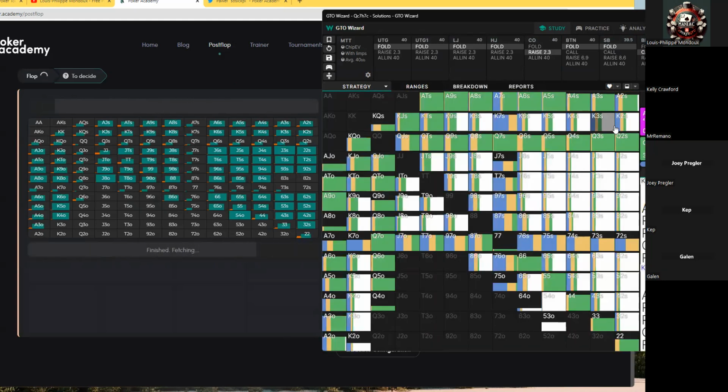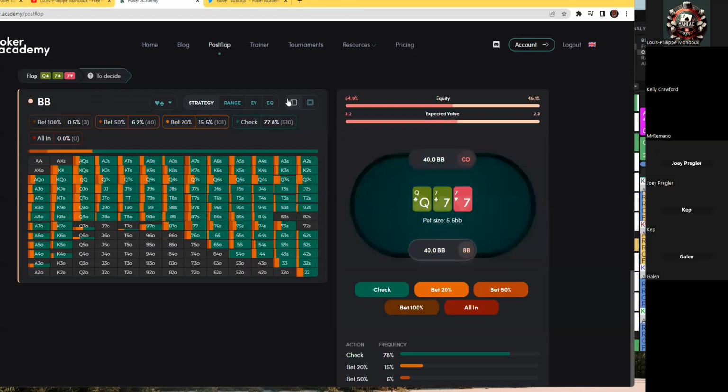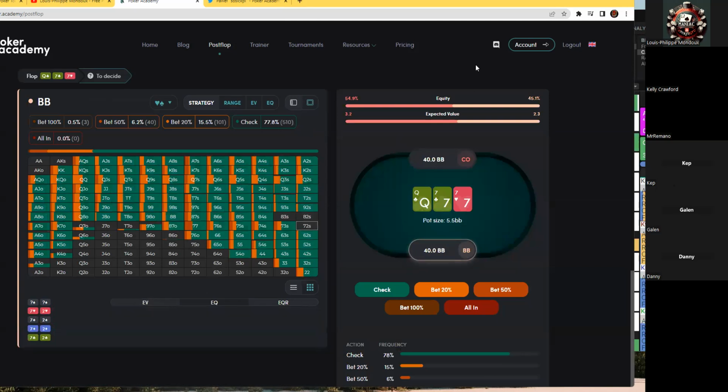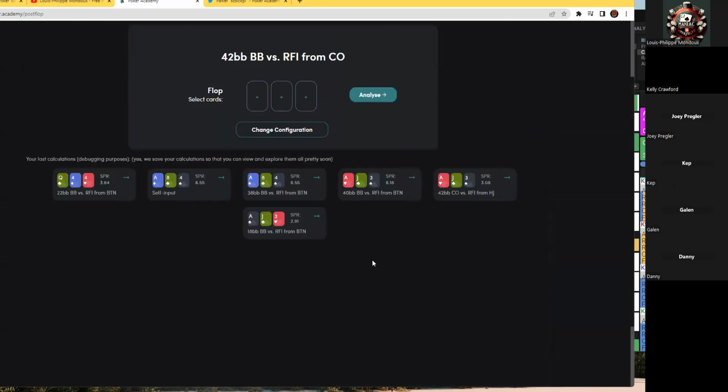In ICM, I prefer to have one over most of the time. I don't get too out of line with stuff 8-6 and lower. Already, look at all the leading from the big blind. I wonder what our range would do if we had an actual chip EV board there. You can compare that pretty easily by looking at this symmetrical arrangement.